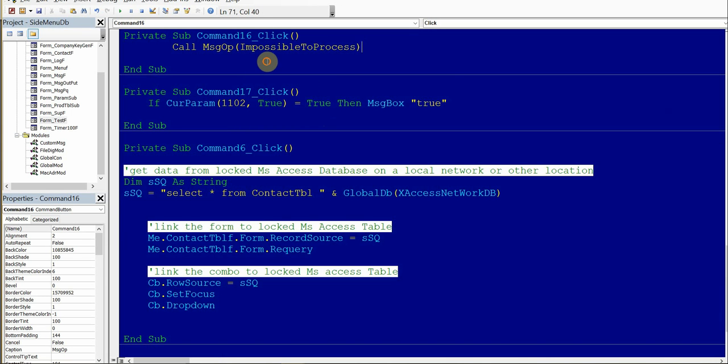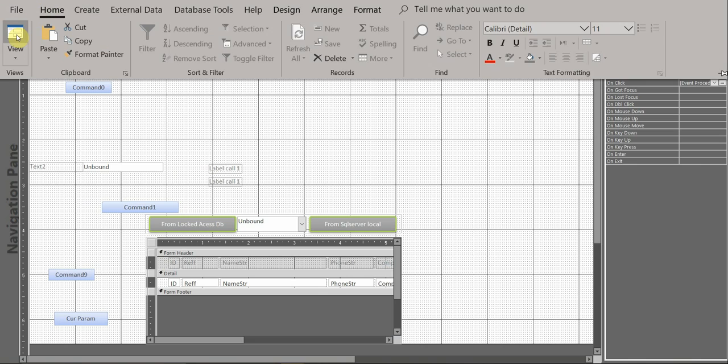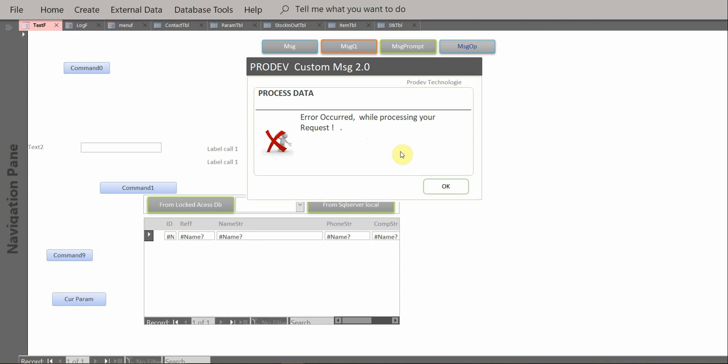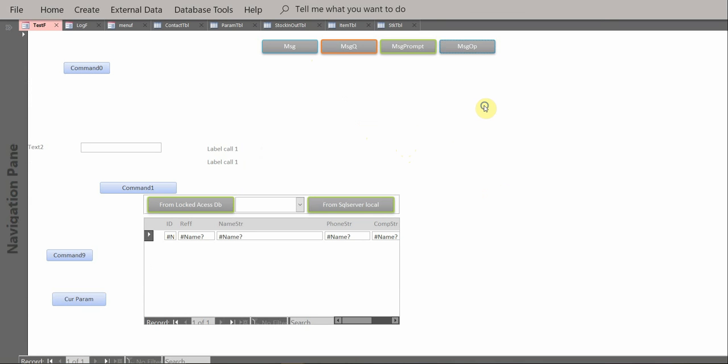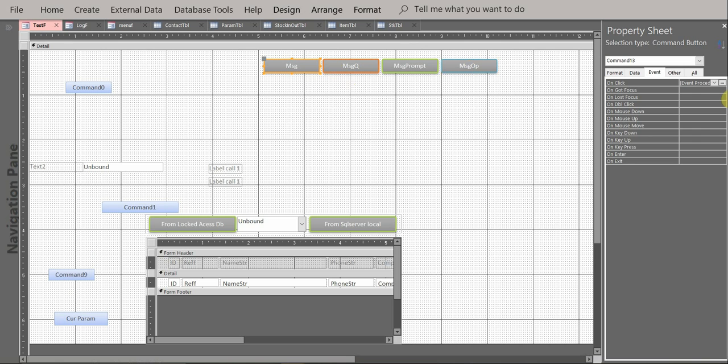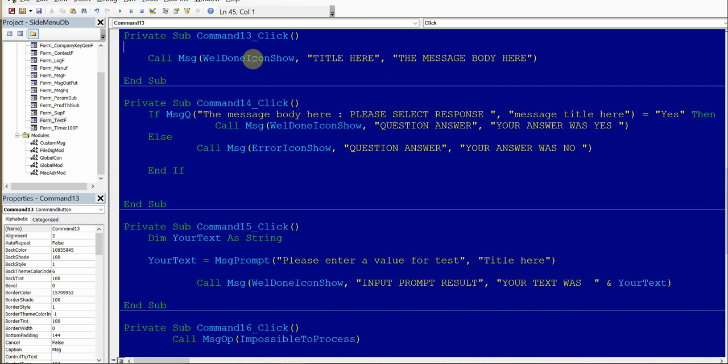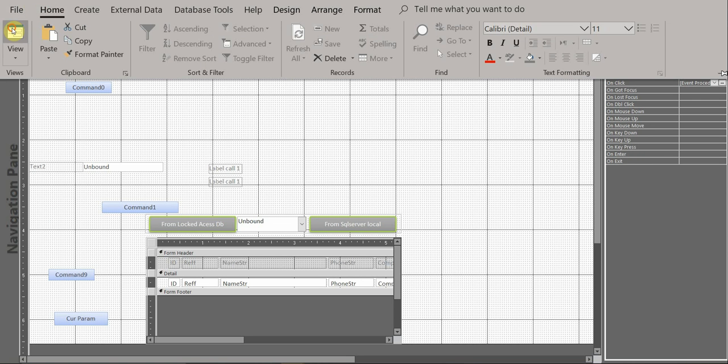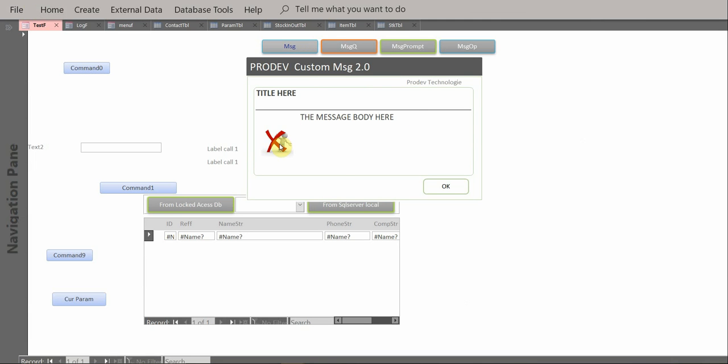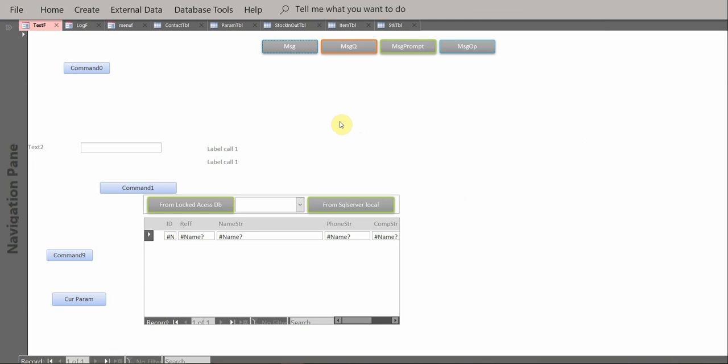So if you say this and then click on the button, you will see the message quickly shows okay, while processing your request, with this red sign. And the red sign is the message box. If you want to put the red sign or green sign, that is the well done icon. Like I remove this one, I put the parentheses. As you see, the error icon shows, the well done icon shows. You can select which one you like. So you say error message, error icon. If you say message box, it will be this cross. If you say well done, it will be the blue one.